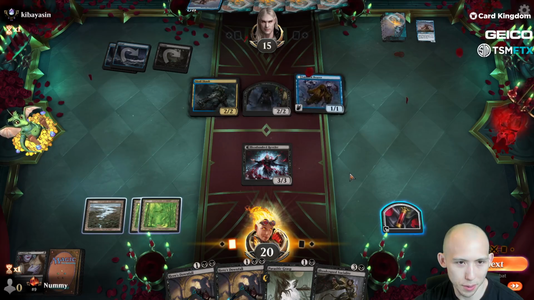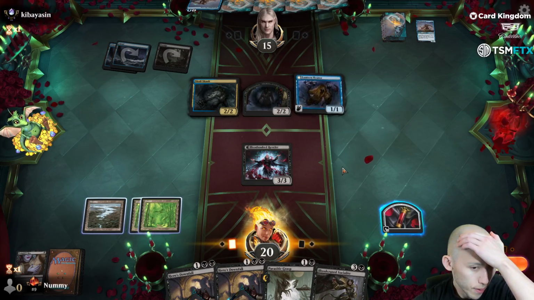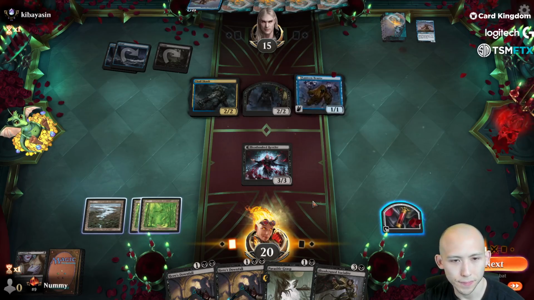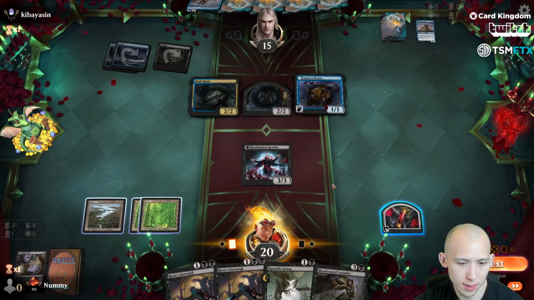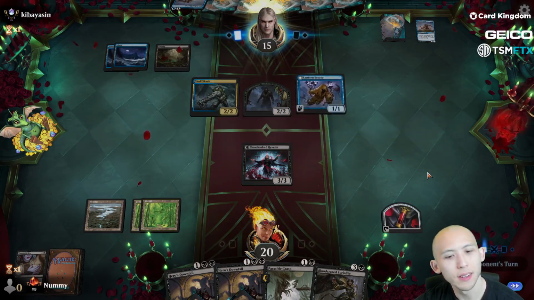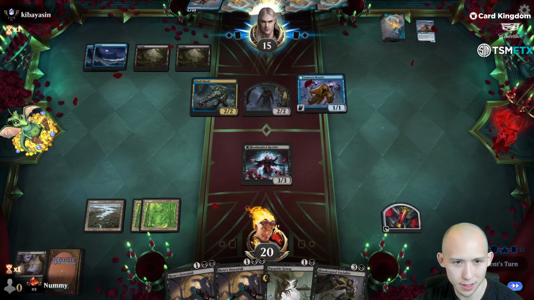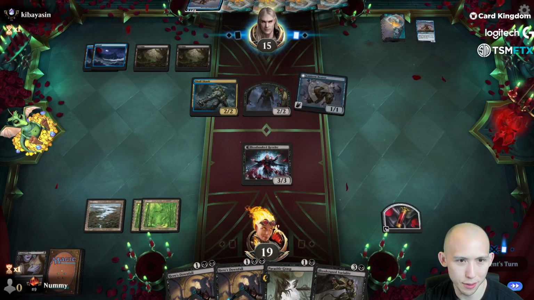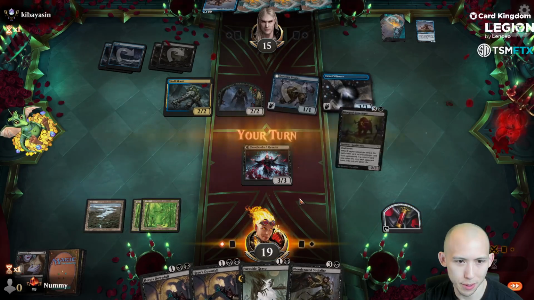That's pretty awkward. Oh. That's really awkward, isn't it? I guess I'm just gonna pass this turn. But they could really easily pull ahead by doing this. But blue-black is a lot about the value. Okay. Give it one draw step here.